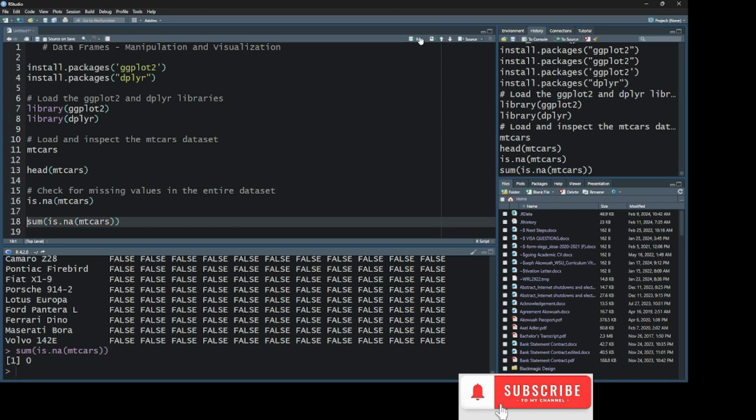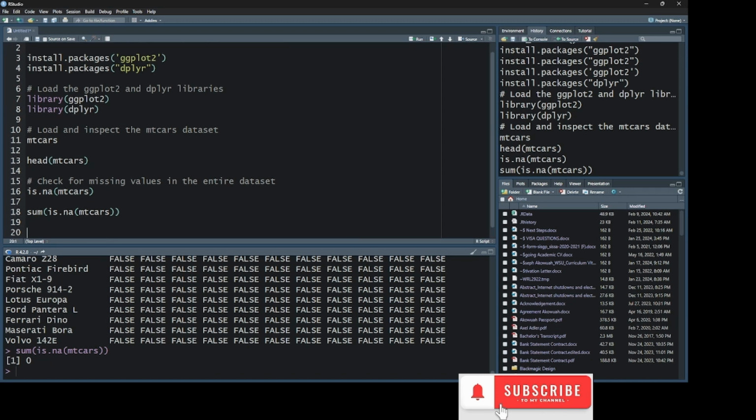Because sometimes some missing values are irrelevant if they are very small, looking at the size of your data. So you might not want to bother about it, and the only way you know is to do a sum of your missing values. And this is how we do that. Now, we don't have any missing values. That is good. But assuming we had missing values, we would have to do something about how to treat them. It depends on your research question. It depends on the project that you are doing or the task that has been given to you as a data analyst, and you have to understand your data and your question before you know how to treat your missing values, right?